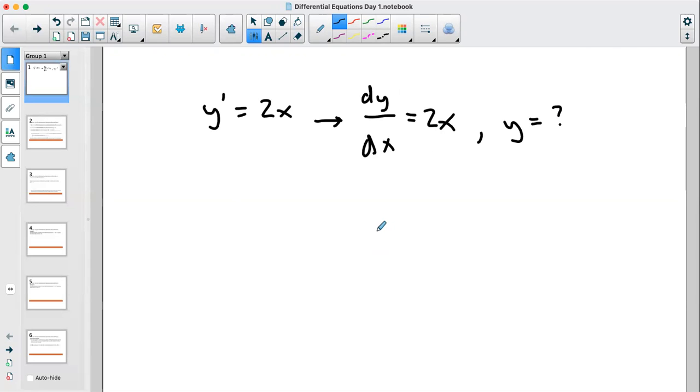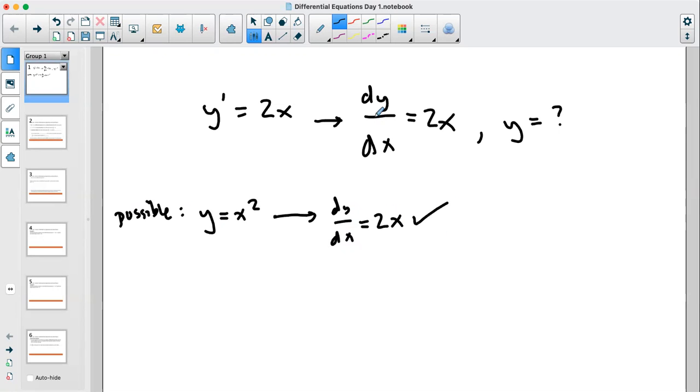And you might be like, I know the answer. The function whose derivative is 2x is the same question as what's the antiderivative of 2x? And you'd be like, well, I can tell you one. How about y equals x squared? This is a possibility. Because then if y is x squared, then dy dx is 2x.